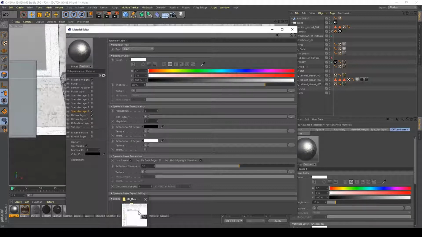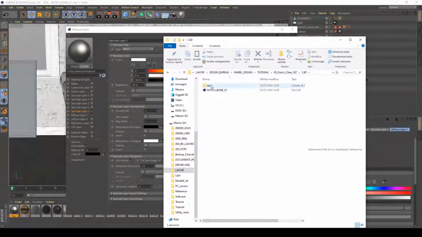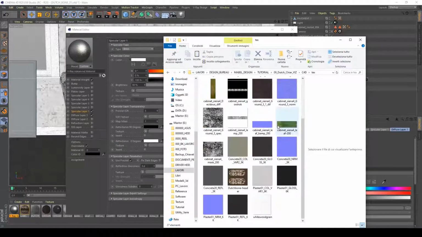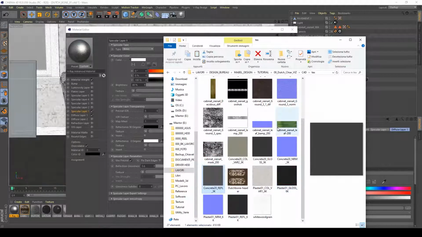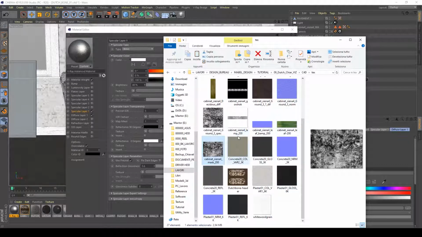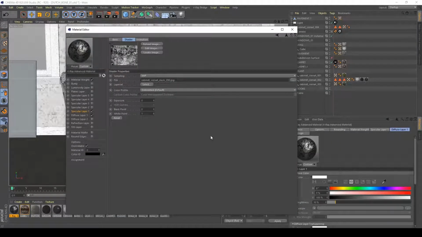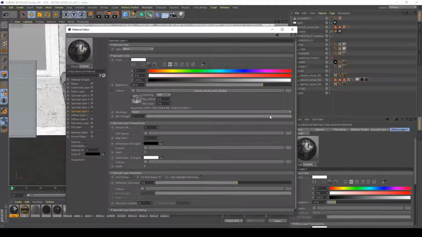Okay, my basic material is good, so now I'm going to go to my texture folder, and we can try to add a little bit of variation on it with a map that I have to reuse it and create a nicer effect. So I want to add this mask here. I think it's good. And maybe we can try to reduce a bit the contrast of this mask to create a little bit of variation on my shader. Okay, I think it's very good.